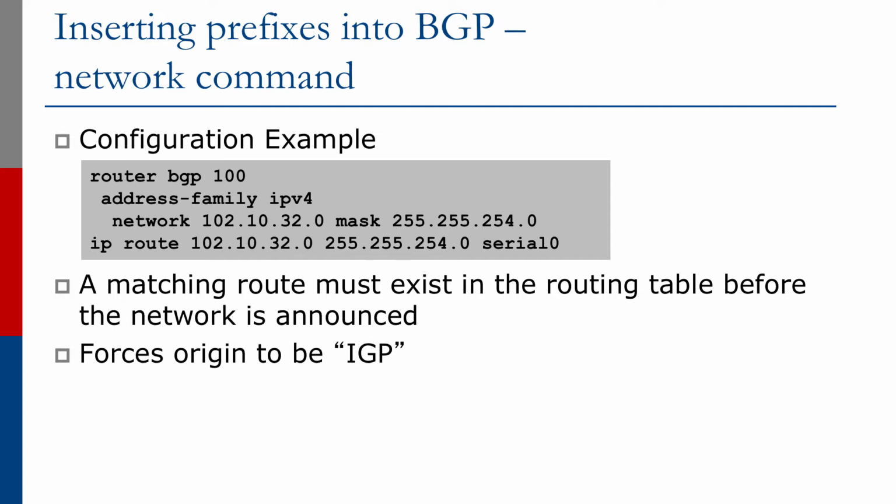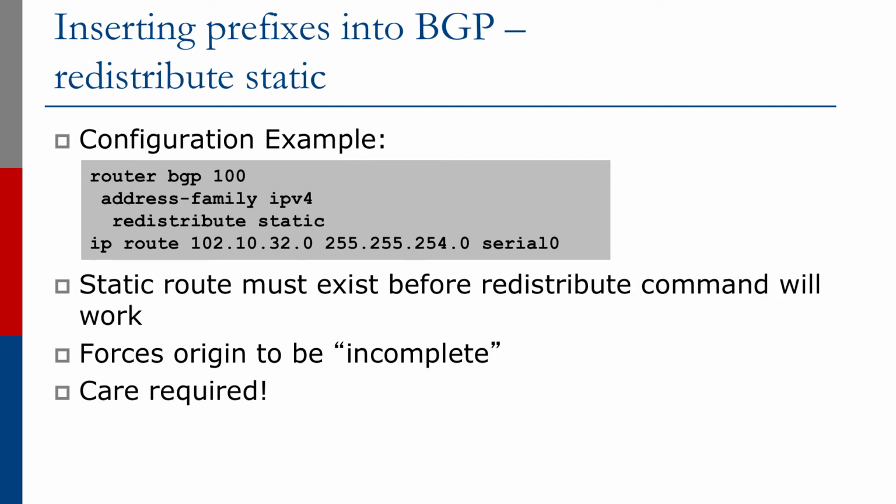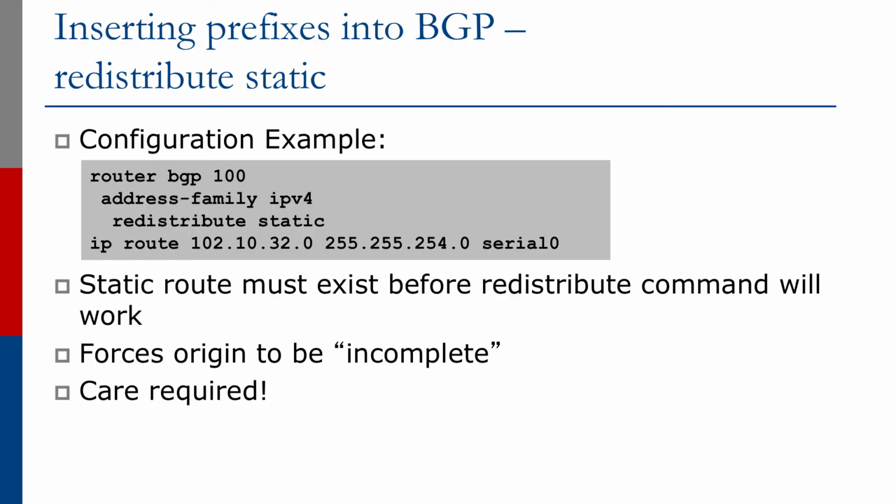Note that in both cases we have a static route. With the network statement, we had a static route pointing to a physical point-to-point interface. With the redistribute static configuration, we had the same static route. So the static route has the same function, putting an entry into the global RIB so that you can then use it with BGP. And as you get more experience with using the BGP network statement, as you start implementing more complicated policy, you may consider moving from using the network statement to using the static route redistributed, as we will see much later on in this presentation series.